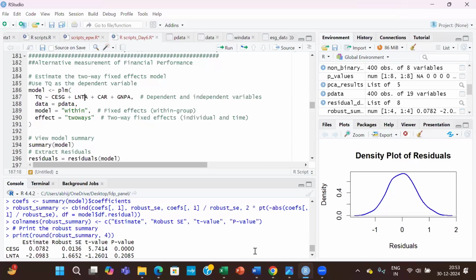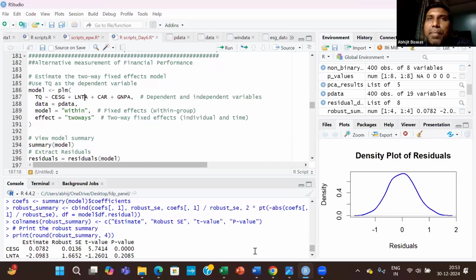Right, sir. So what I could have done, say, I'll show separately the impact of ESG on ROA. Separately, I'll show the impact of ESG on Tobin's Q. And then I will create one index for financial performance using both ROA and Tobin's Q, and show the impact of ESG on that index.